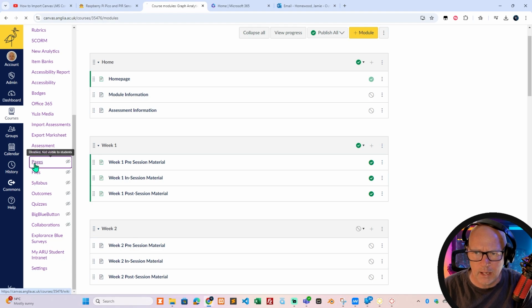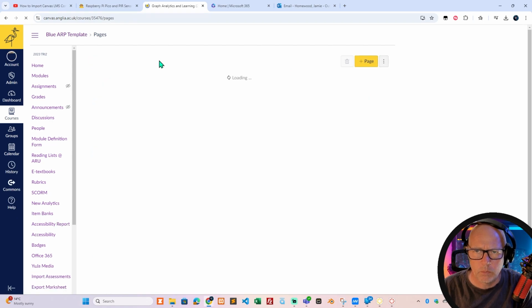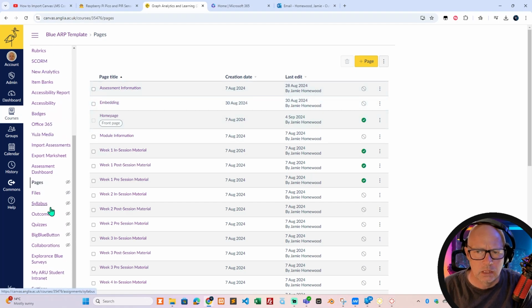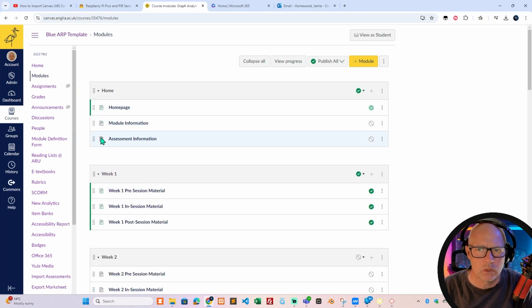And if I go into that, it will normally display the home page if I've got one. If I go to view all pages, I can see all of the ones that are on the modules page, but I can also see ones that maybe aren't on it. This page here called embedding isn't on that modules page. It exists in here, which isn't available to students, but it doesn't exist as a page within one of these squares, which is a Canvas module, hence modules. But a student could still get to it.